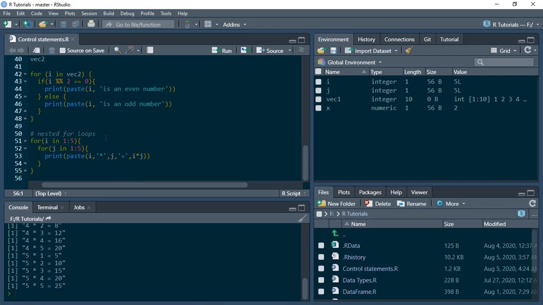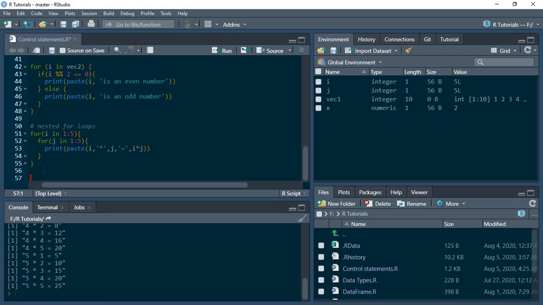Yeah, so this is a nested for. You can nest as many loops as you want. You're going to use this mostly when you're working with matrices, whereby let's say for example you want to make a certain operation in a given matrix. You're going to encounter this a lot because it has two dimensions. So this can cover the x dimension, and this can cover the y dimension.